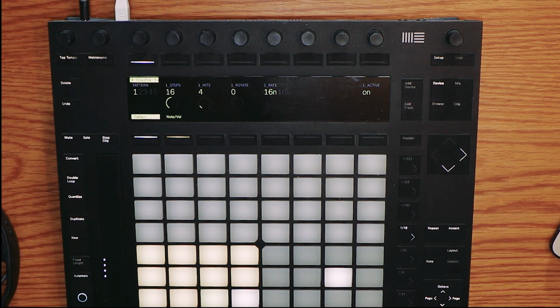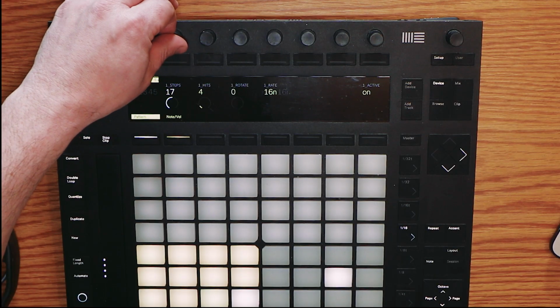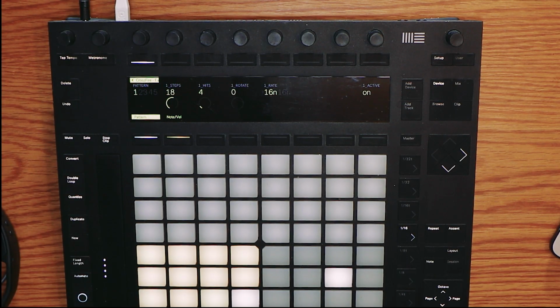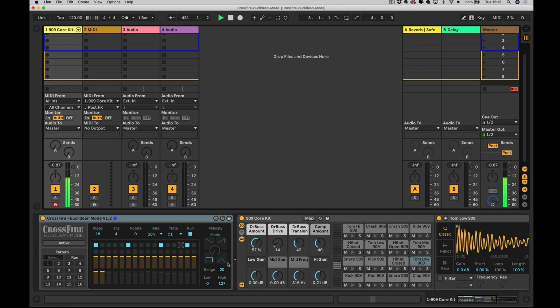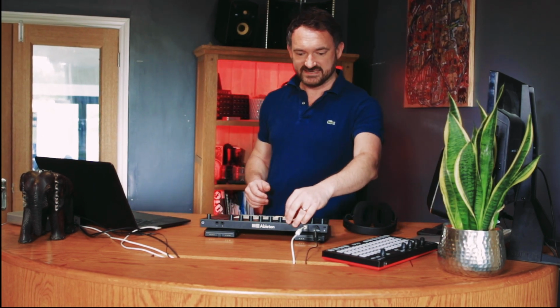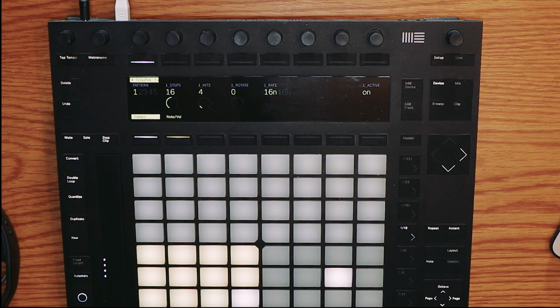Let's leave it a pretty standard one. And of course, on 16, which means it's going to be consistent because 16 is equally divided by 4. If I changed that up to 18, for example, and I have other sequences that are not in 18 steps, then we're going to start to create some polyrhythms effectively. Let's bring that down so we've got something to compare it against.